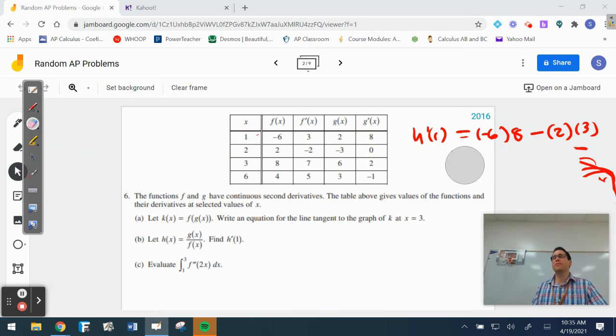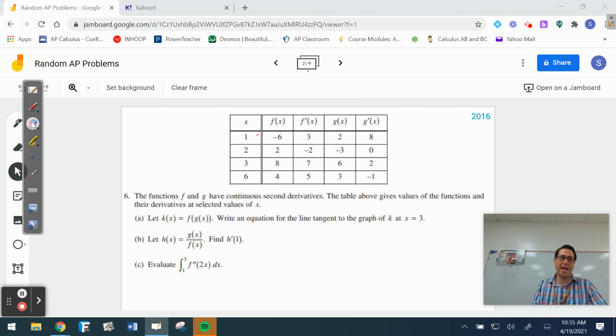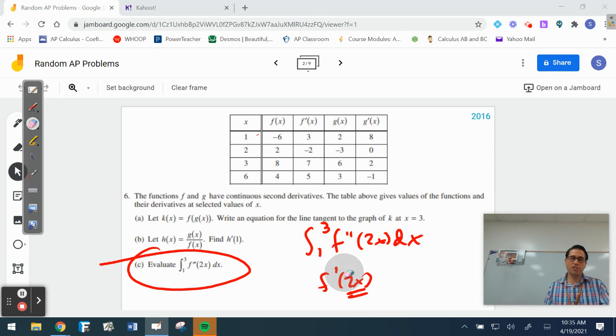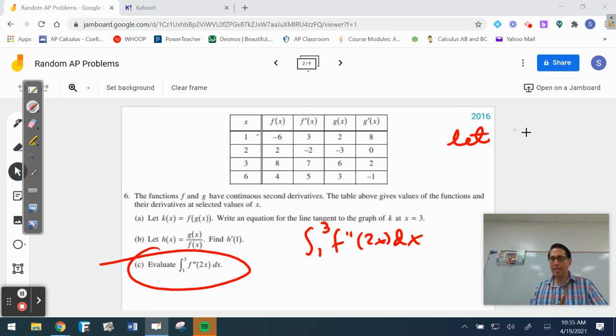Boy, let's please have one of these guys. All right, the last piece, right? It's got to be tougher, doesn't it? Well, it's an antiderivative now. Oh, yeah, definitely tougher. But we all know the antiderivative would just be f prime of 2x. But there's something on the inside. And since there's something on the inside, it means it's a little more complicated, and it means I should do a little u sub, right? And if I do that, I get this, right?